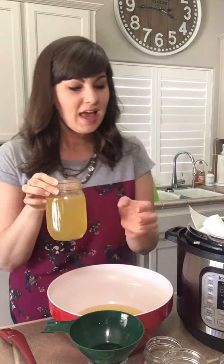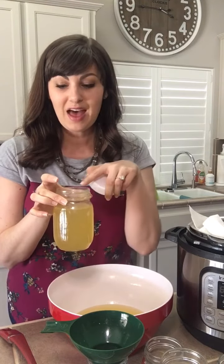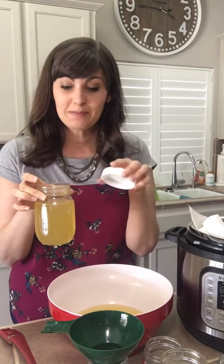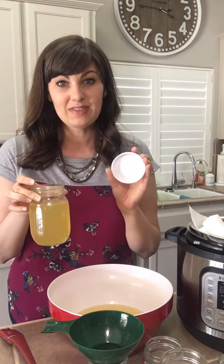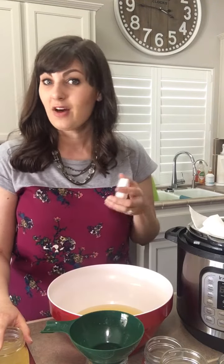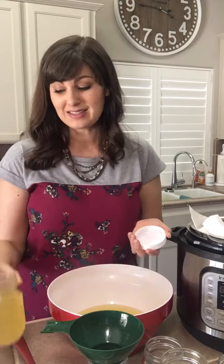I just take these jars — they are piping hot — and I need to let them sit until they reach room temperature. I like these plastic lids I got on Amazon. I like them because I don't have to mess with a metal lid and ring to tighten it. These are not waterproof, so if you tip the jar sideways the liquid will come out. But for freezing purposes and drinking this broth at home, I love these. You can buy silicone strips to go inside to help prevent that. Once this comes down to room temperature, it's safe to put it in the freezer. If it's still warm and you put it in the freezer, the glass jar will crack. If you're worried about it, stick these in the refrigerator and let them cool overnight, then you can put them in the freezer. They'll last six months or beyond.